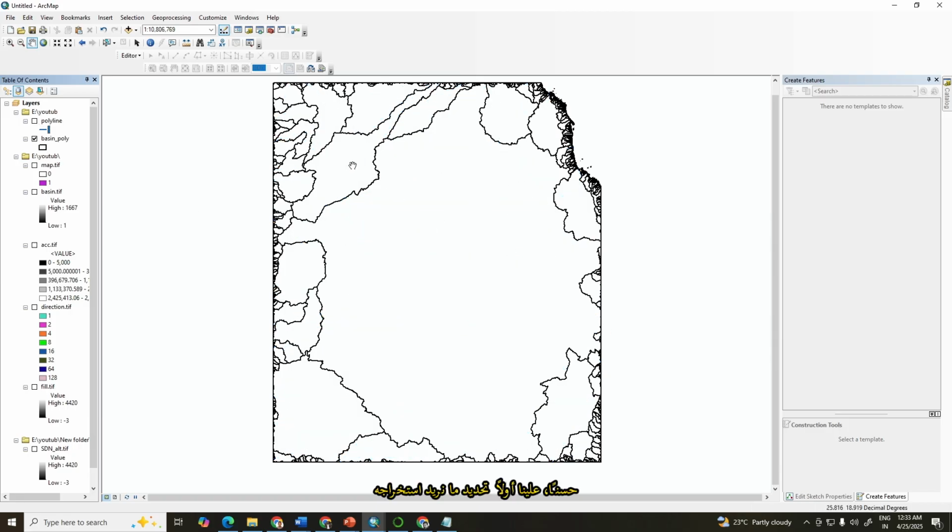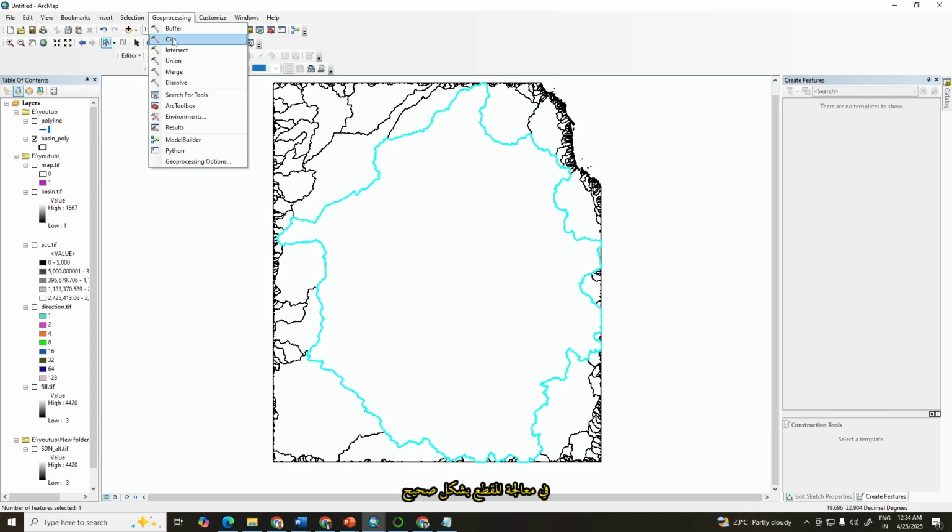First, we have to specify which basins we want to extract. Select this, select feature. So we have the option to select which basins we want to extract. It is up to you. In my case, I want to extract this one, the big one, and select geoprocessing.